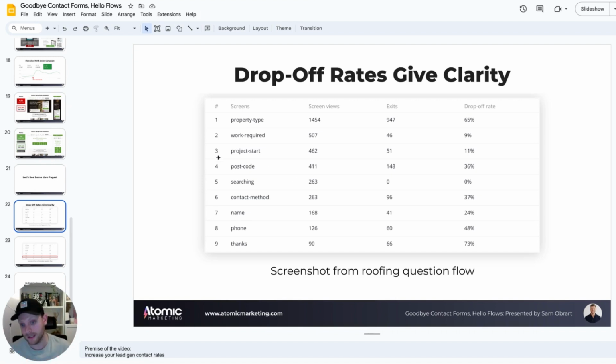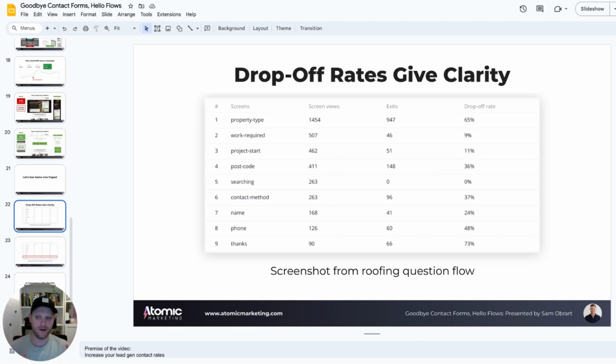Perhaps I don't even need to ask for postcode. Maybe I just ask, what area are you living in? And then you can A/B test that to see if maybe we're able to pull this number down by 10%. And you can see, if we're able to pull that number down by 10%, how many more people that will then go through the rest of the funnel, which creates a huge opportunity at the end of it.